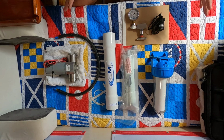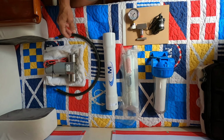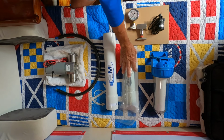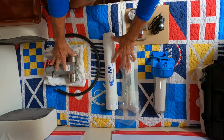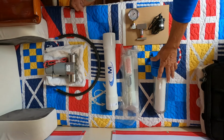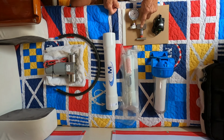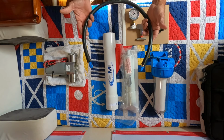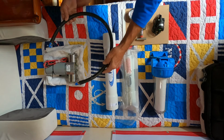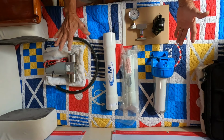Here are the main components of a manually operated reverse osmosis water maker. You have a pressure pump, you have a pressure vessel, and you have the reverse osmosis element. Those are your three main components. The other things you'll need are a pre-filter, a booster pump, a pressure gauge, a needle valve, and this is recommended by Pump Tech, the makers of this pump. This is called a pulse dampening hose. Next, I'm going to show you how it'll be configured in the system and what each component essentially does.